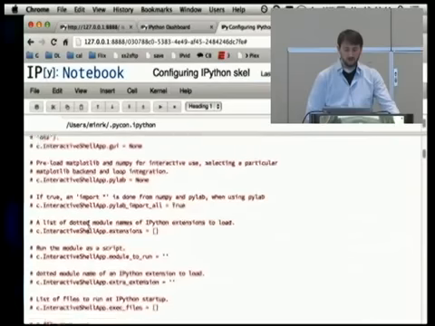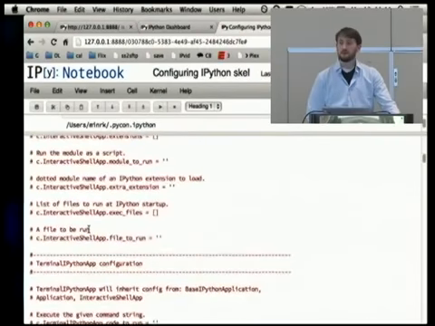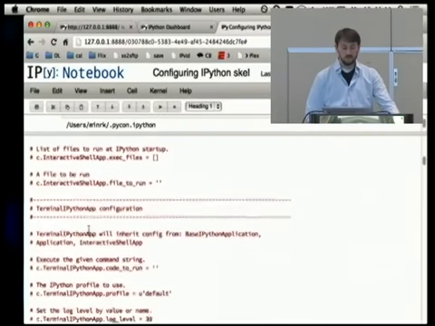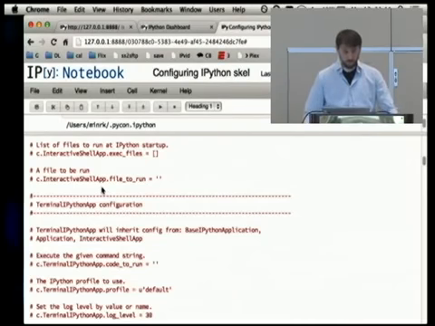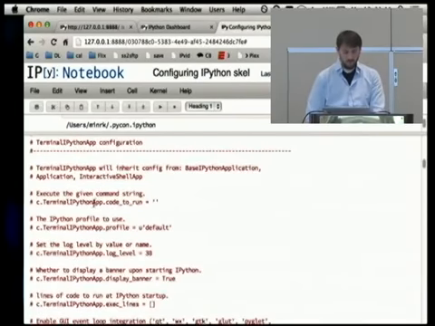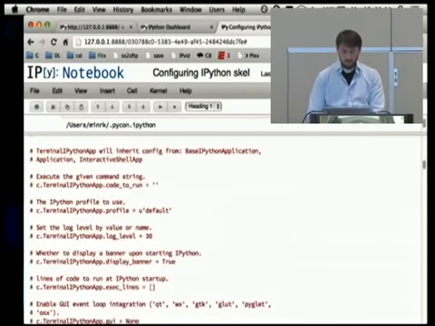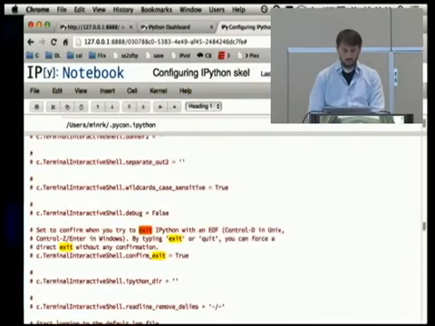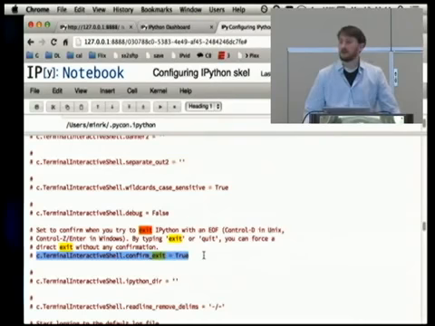So you can search through this to find the values you may want to change. So here this would be the line, and I would uncomment that and change it to False if I wanted to turn off confirm exit for all future runs of IPython with this profile.